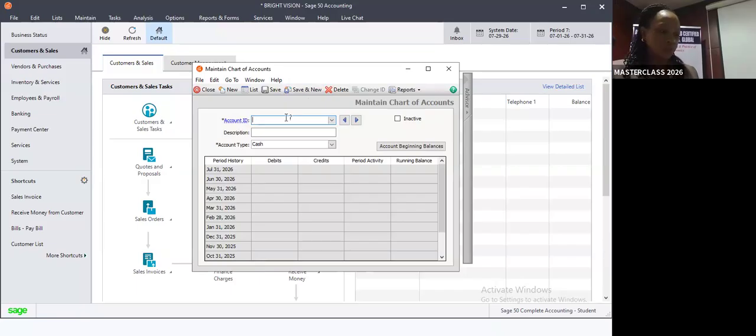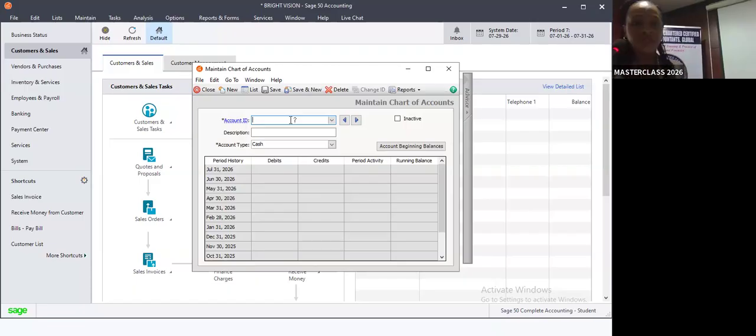What did they put? Yes, office furniture. Well, what we want to record is the office furniture. So the office furniture, what's the classification? Assets. It's a fixed asset. Remember, Sage or any software will lay demand on the knowledge of basic accounting. Very important. So account ID for assets.